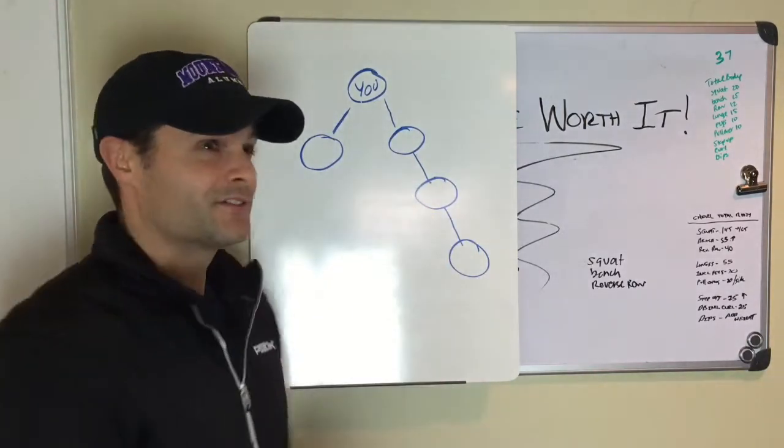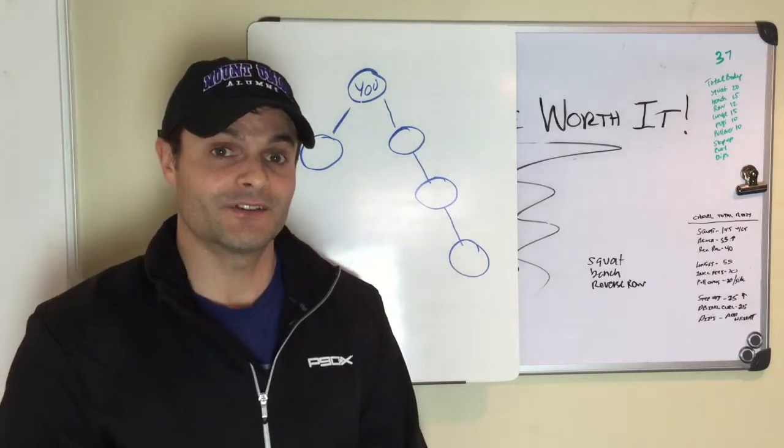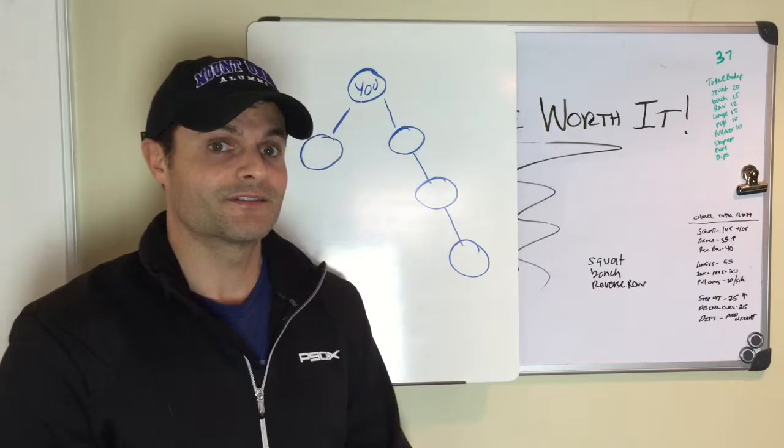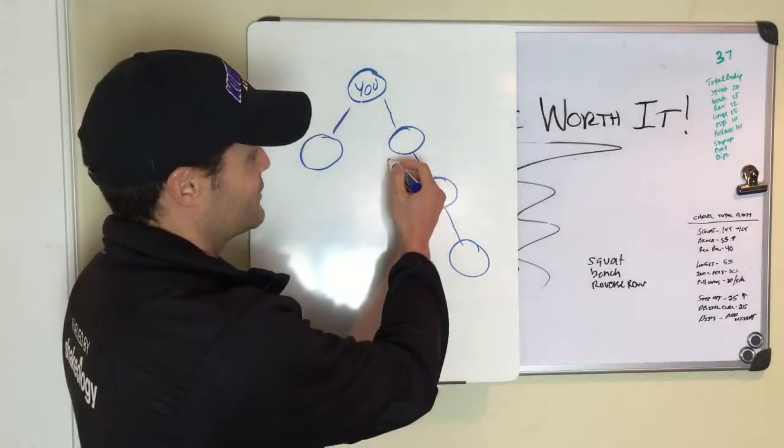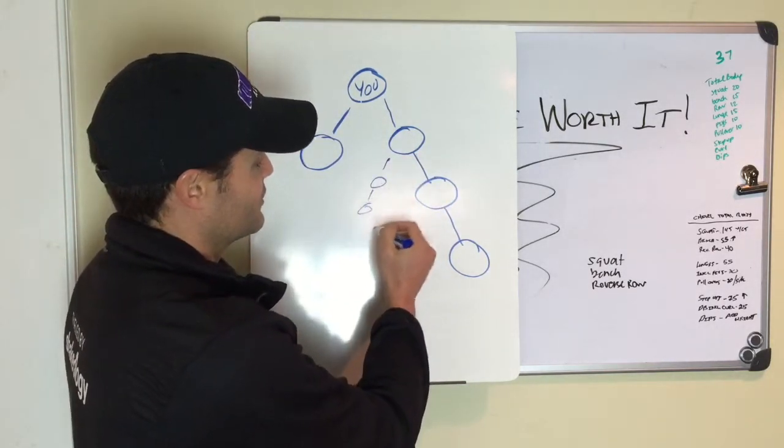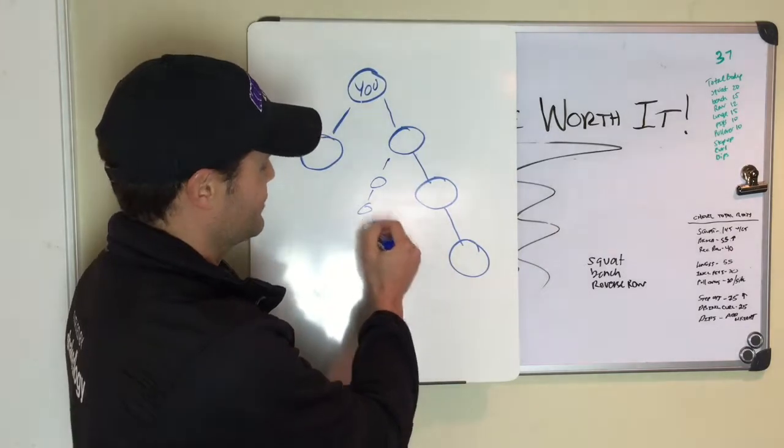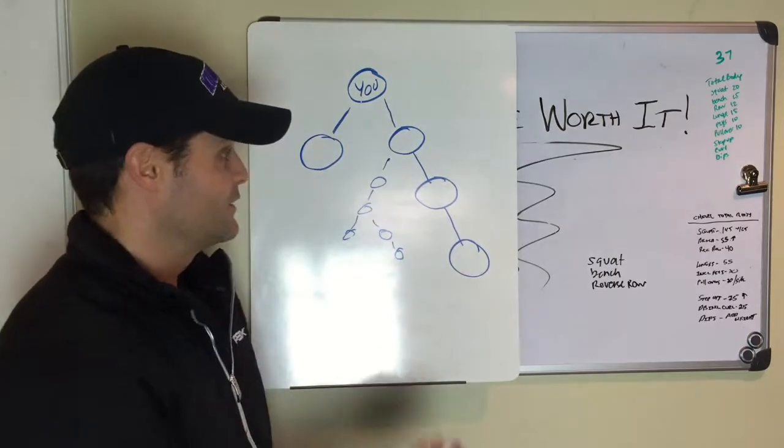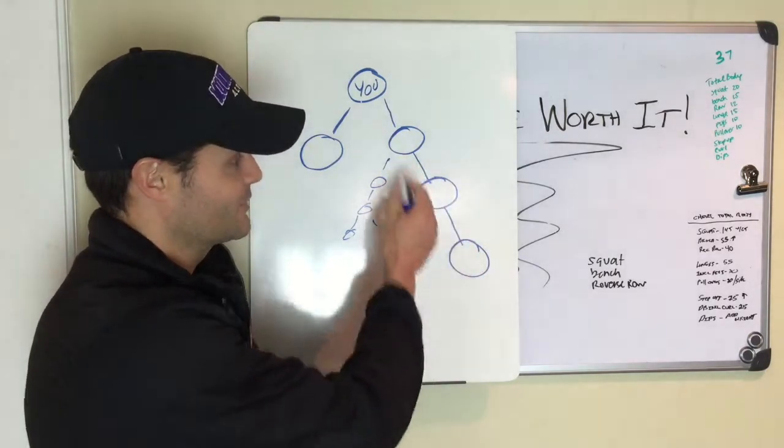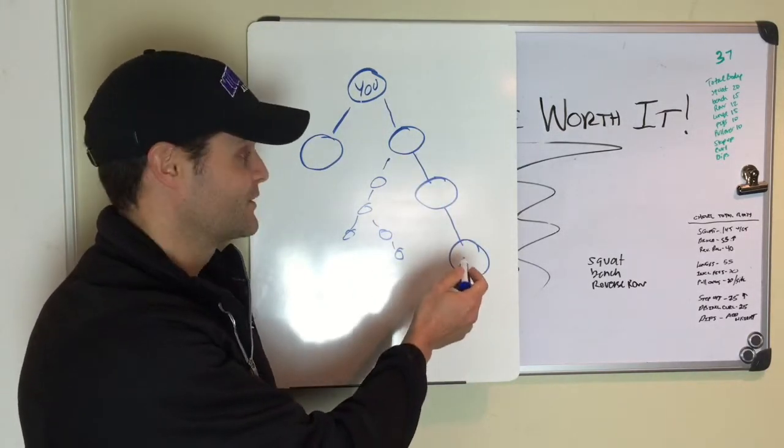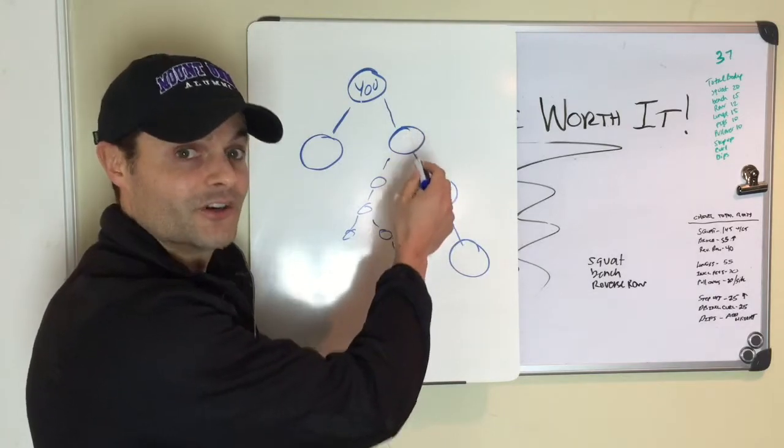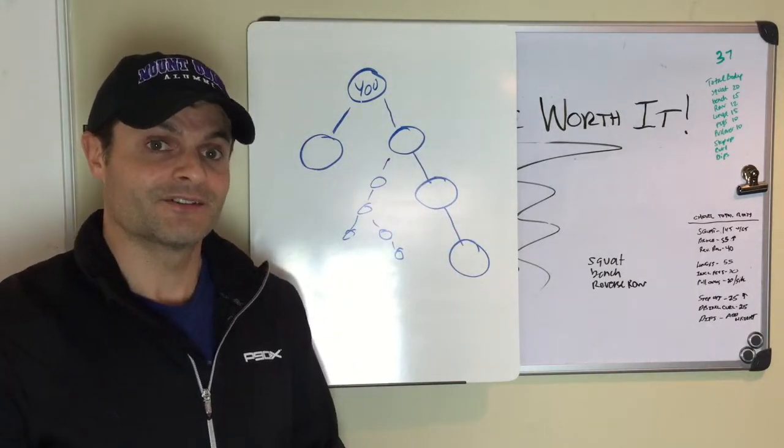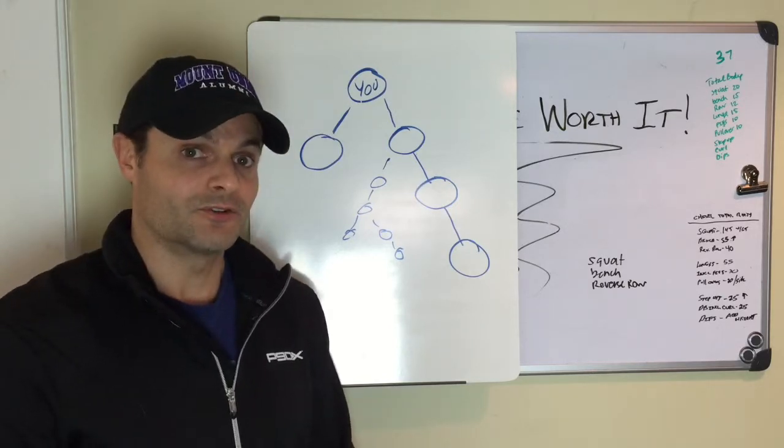That means Beth—she started two years after I signed her up as a coach she finally decided to start working the business. So all of a sudden she started building up her weak leg and putting coaches under here and then they were placing coaches and all of a sudden she's built a team on her weak leg and she's able to take advantage of all the cycle bonuses and the volume points because she's at the top of my strong leg. I can't emphasize that enough—you need to put your spouse at the top of your strong leg as soon as possible.